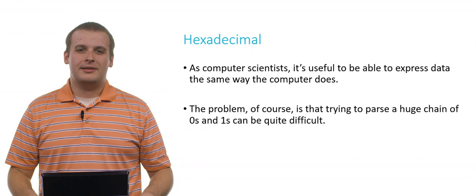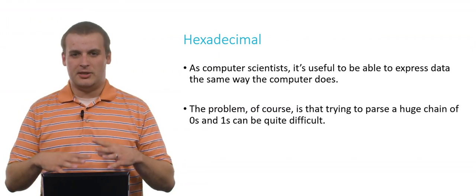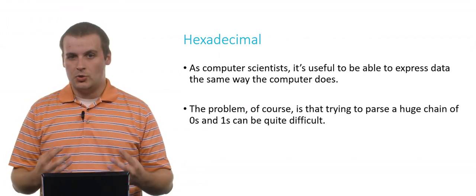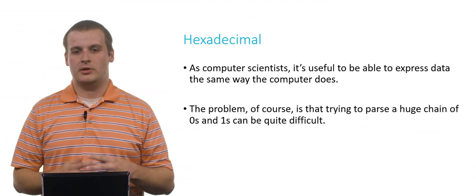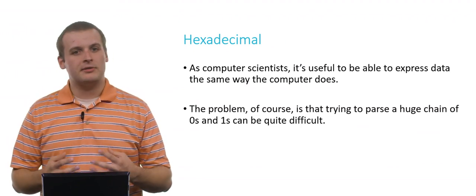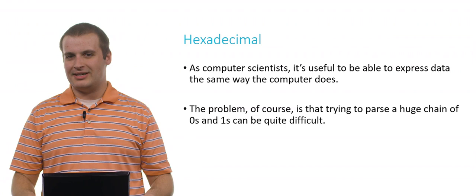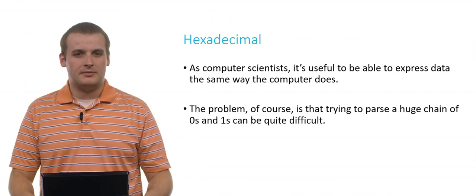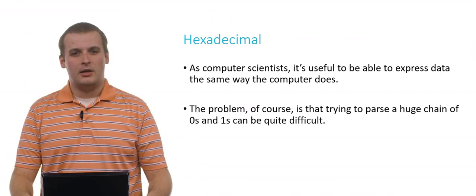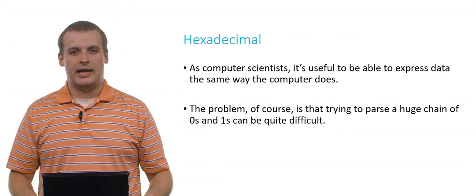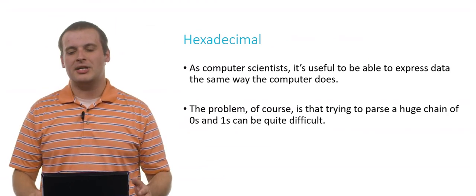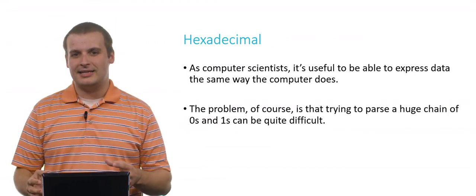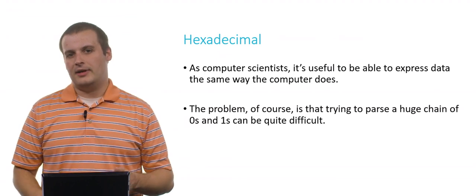Here's the thing, though. Especially if we're computer scientists doing a lot of programming and working with computers, we're going to be seeing a lot of binary numbers. And those zeros and ones in large chains can be very difficult to parse, right? We can't just look at a string of zeros and ones and necessarily know exactly what it is. But it's still useful to be able to express data in the same way that a computer does.